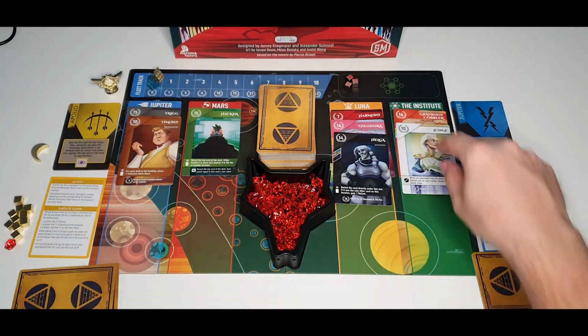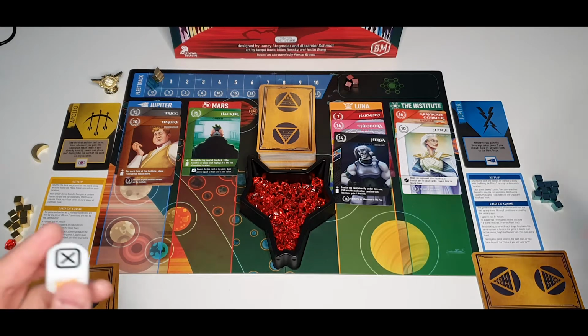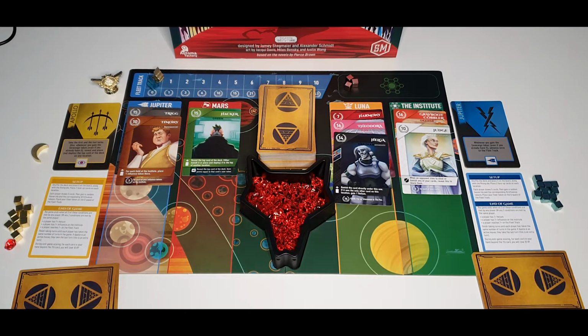What does it mean to banish? You take off the top card and you remove it into the banish pile. And the banish pile is for everybody to see, and sometimes you can interact with the banish pile.